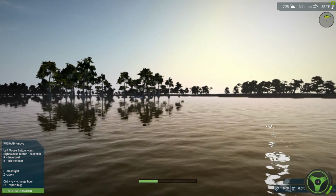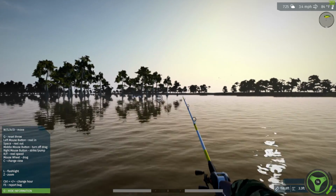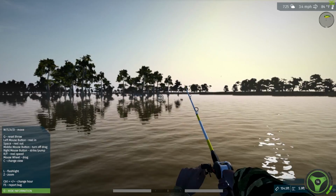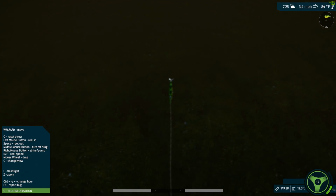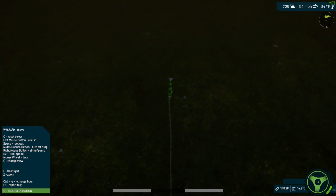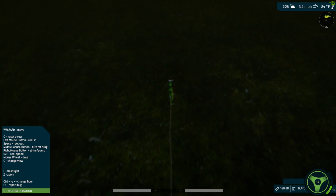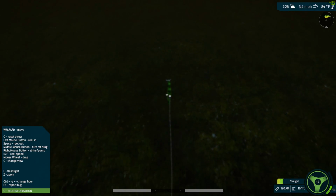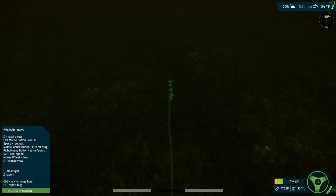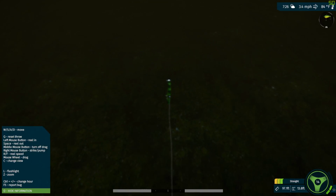Let's try the wobbler, see if they go for that. If not, we'll go with the spoon. They almost always go for the spoons. I'll let this sink a little bit. Not necessarily all the way to the bottom, but pretty darn close. Let's get this guy going. Now if they're bass here, they're going to bite. If they're not bass, they may or may not.